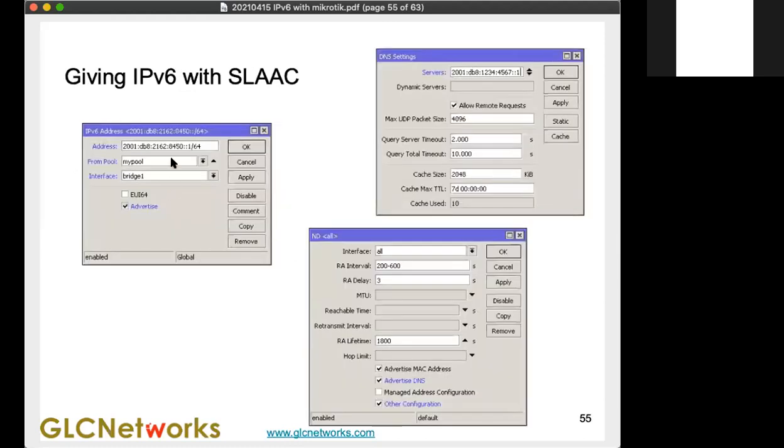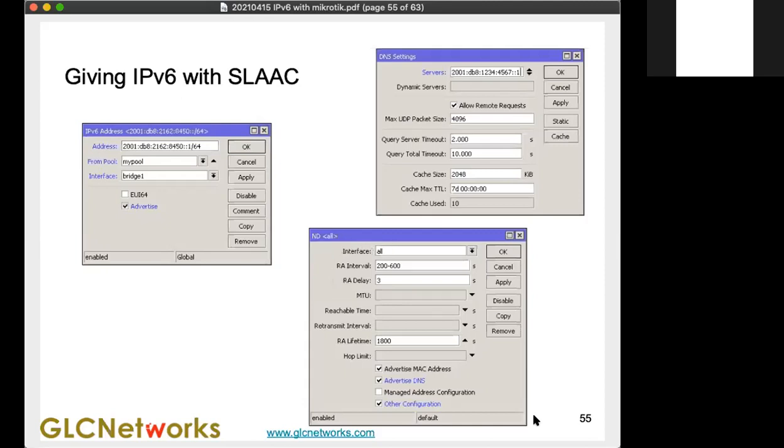So how do you define the SLAAC? So this is the IPv6 address, okay, and then this is your address, and you take it from this pool, and then assign it to bridge one, and then here are the DNS settings, and then this is the ND, neighbor discovery. So the client will do the ND.